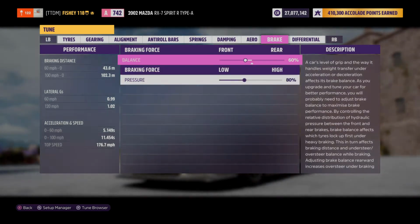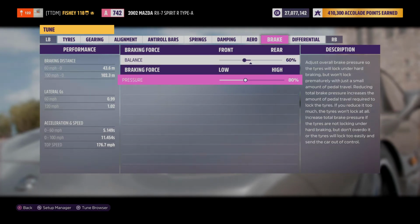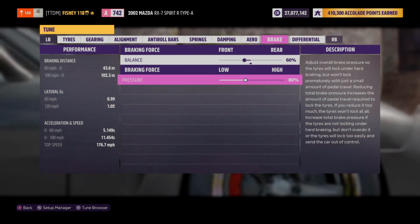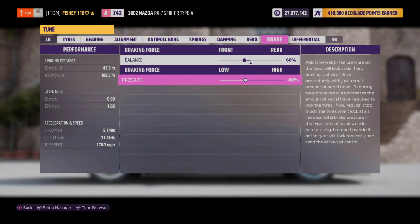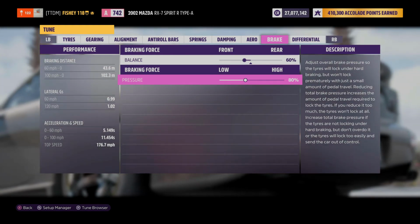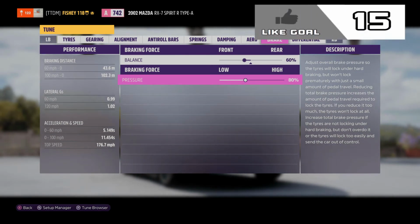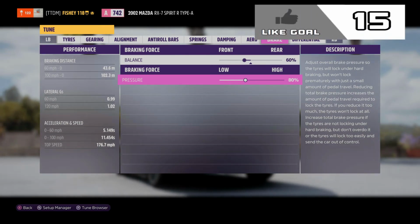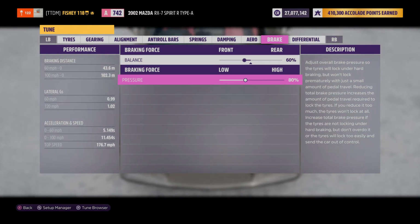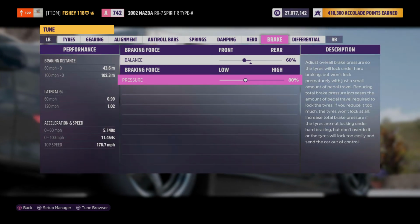Moving on though to brakes, we have 60% on the brake balance, and on the braking pressure, we have 80%. Just bear in mind, guys, if you have a heavy trigger finger, then be sure to lower this brake pressure down to like 25 to 30%. Just try that out, man, because if you're tandeming, you want to hit the brakes just to sit behind the person you're tandeming with, and then you start falling behind with 100% brake pressure, that is the reason why, man. You want to be able to hit the brakes but not brake your car all the way to a stop.